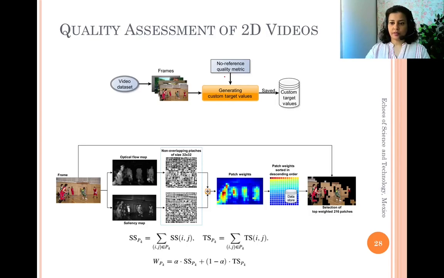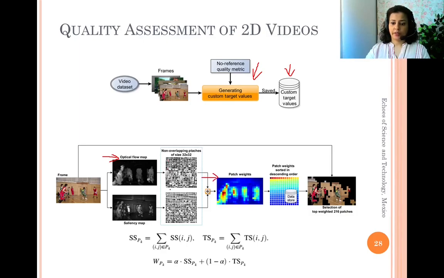We use a no-reference two-dimensional image quality metric to assign a custom quality score to each frame, and we saved it to train our CNN later. Next, we generated spatial saliency using a saliency model, and then we extracted temporal saliency using optical flow maps. For each spatial and temporal saliency map, we divided these maps into 32 by 32 patches.